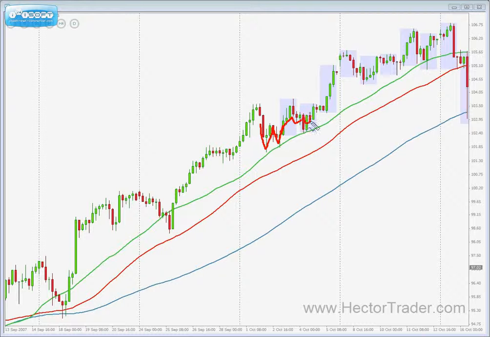This is the hesitation I was talking about before, and there it goes, the whole new impulse to the upside. Just as this retracement gave way to a new impulse, well, this retracement, after a little bit of hesitation, like I say, bang, it went up. Just as once again we get the retracement and a whole new impulse to the upside.